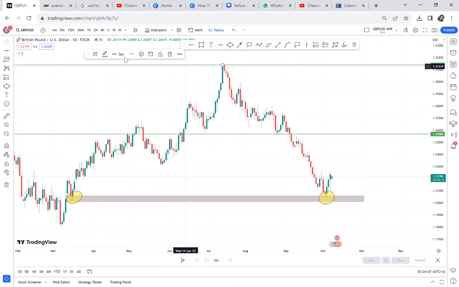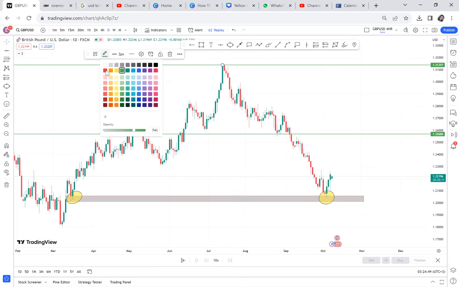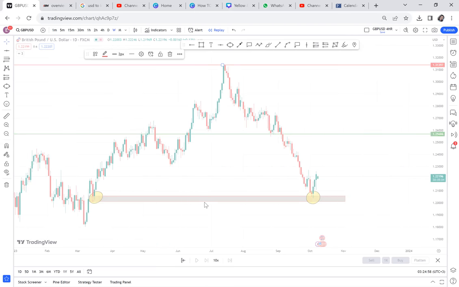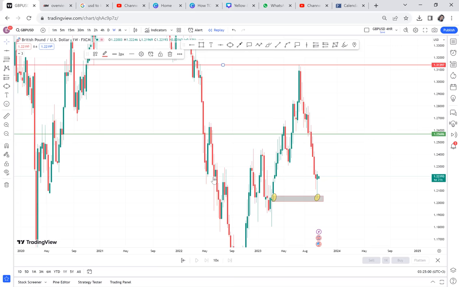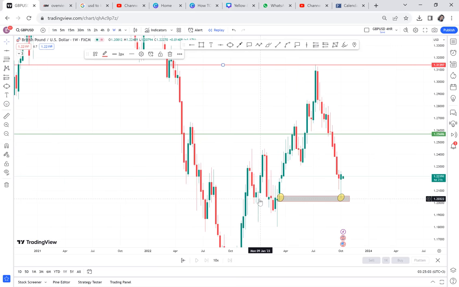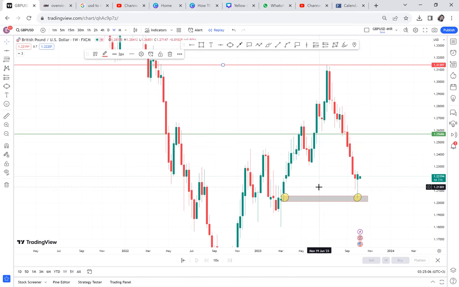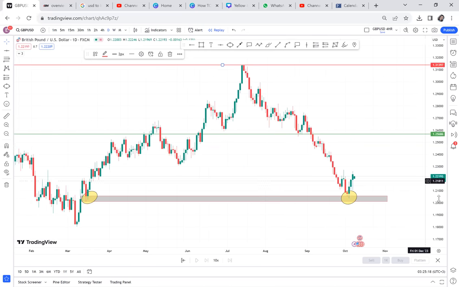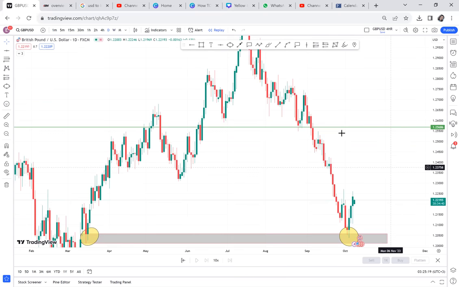And if you target 2500, it is okay. But you need to understand why you should trade it step by step. So this is the double bottom that is making us know that GBPUSD is a buy. If you go to the weekly time frame, we do not have that double bottom. I want to show you on the weekly time frame, there is no double bottom. Whenever on a weekly time frame you can't find a double bottom, but you can find it on one time frame, that double bottom is very, very strong. And when a double bottom is very strong, the chance of reaching 1.25 is higher.